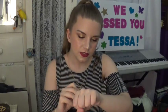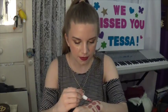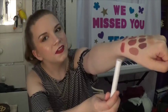Their Lippie Sticks are $5 a piece, I believe, and they do smell like this really nice vanilla smell. Okay, so then I have Contempo, which is another matte shade, and it does kind of look similar to Lumiere, to be honest. Let me just swatch it beside that. I bought these at the same time, but I don't think I realized that. Really awkward swatch. But that is Lumiere, that is Contempo.